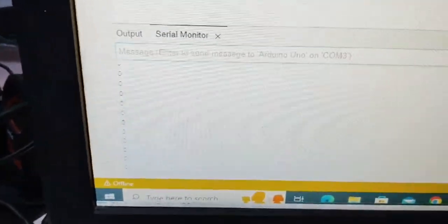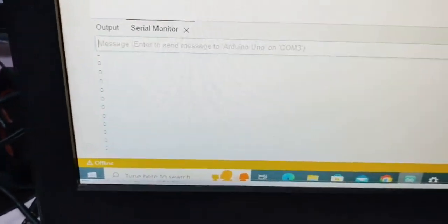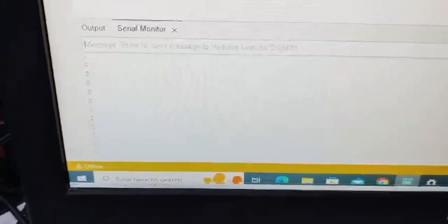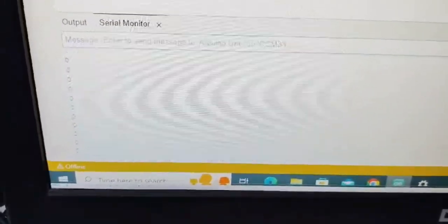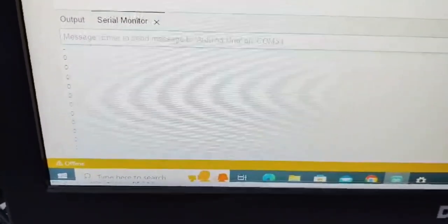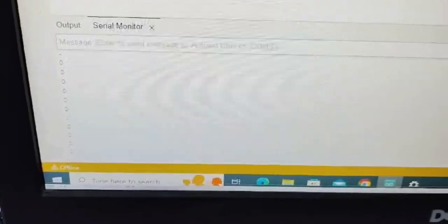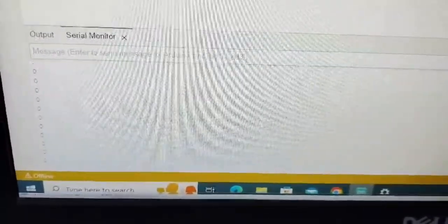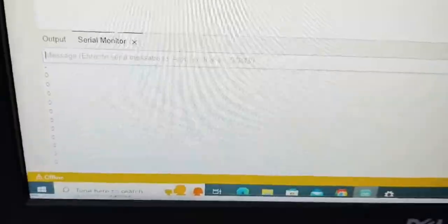that is the output from the PIR sensor. And whenever 0 is printed, it means there is no output from the PIR sensor. Okay, so that's all about how to record the PIR sensor value. Now we can use this recorded PIR sensor value for controlling an application. Okay, so that's all about this particular video. Thank you.